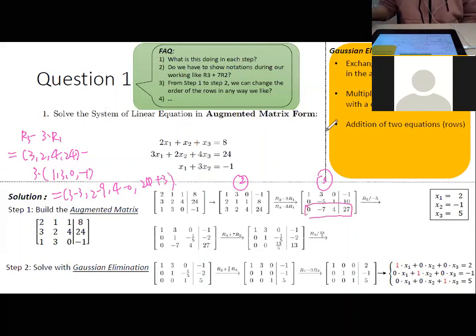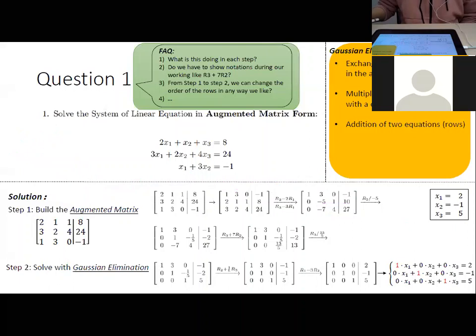And you can see after step 1 to step 2, step 2 to step 3, we make the first column look like this. Element 1 here is the only non-zero element in this column, and the other elements are all 0. Now we keep doing Gaussian elimination. And this is matrix 3.